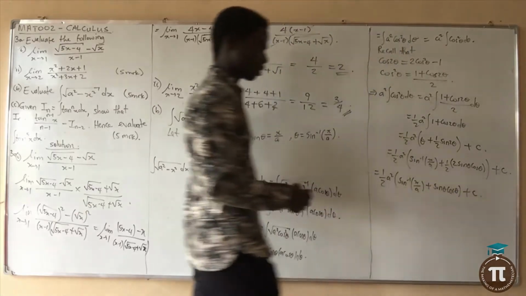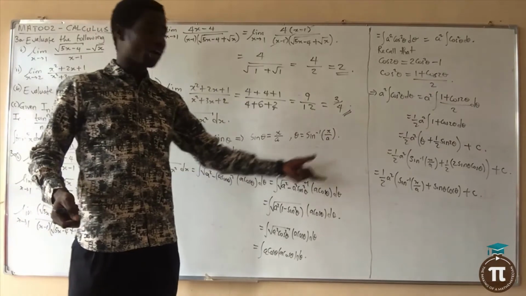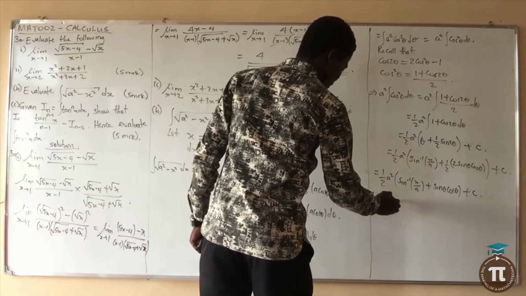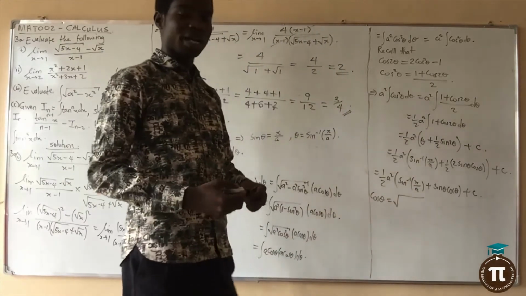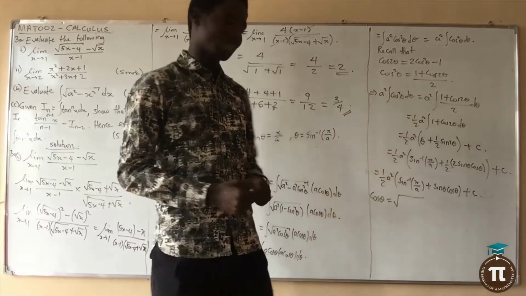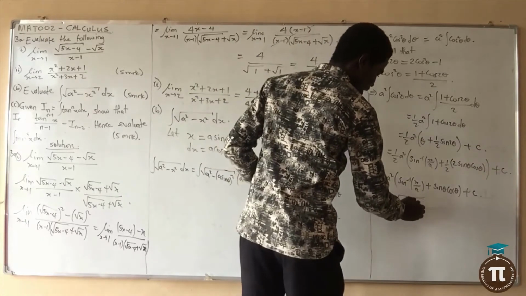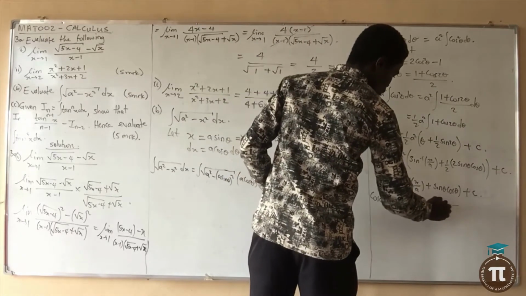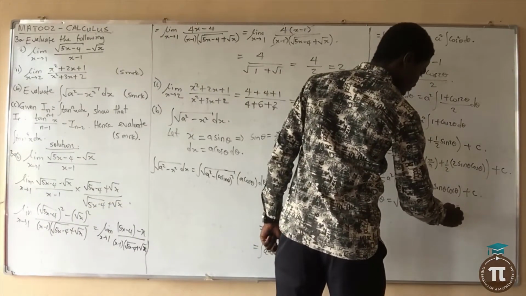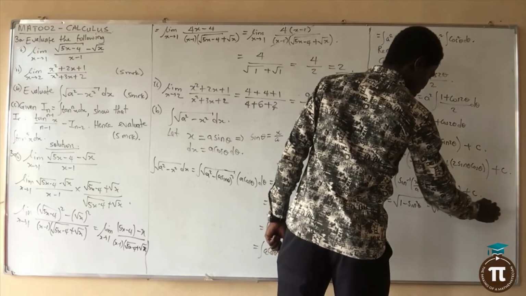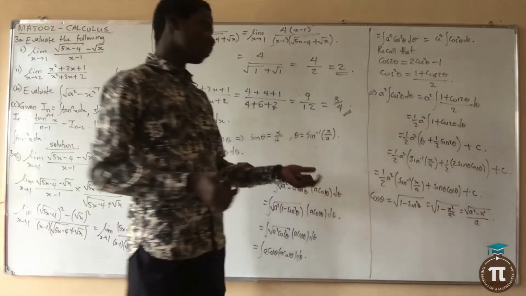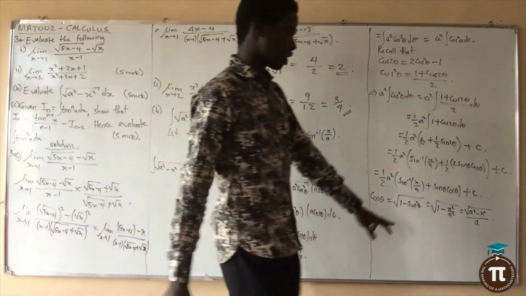So I know what sine theta is. Sine theta is x over a, but I don't know what cos theta is. I will find it. So without wasting time from the trigonometry, actually I have shown you in the first part, 101, advanced pure math before now, that cos theta is actually equal to square root of 1 minus sine squared theta. So that means I have 1 minus, sine theta is x over a, x over a squared will also give me x squared divided by a squared. So that this one will give me a squared minus x squared divided by a squared, if you look at it from the LCM, which is a squared.